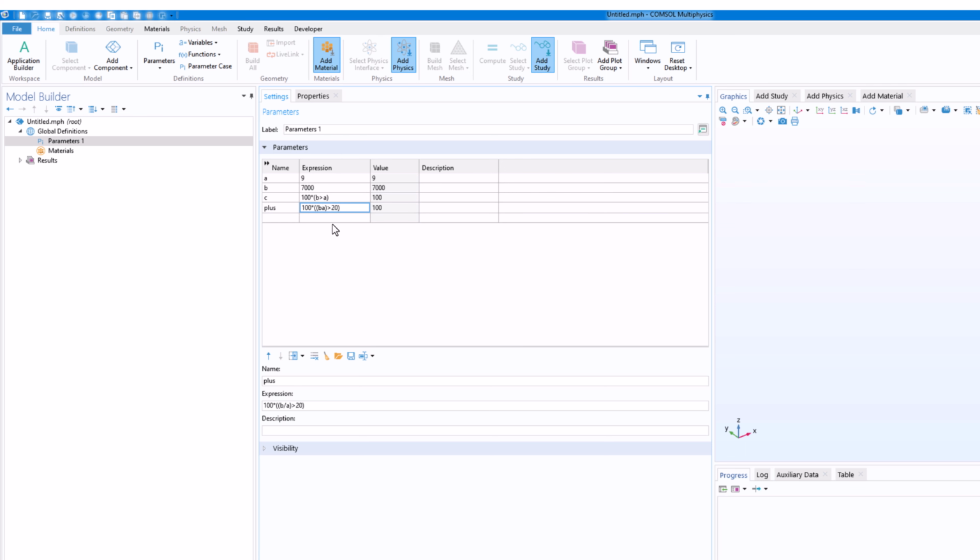So if b to the power a is greater than 20, this will be valid. So for example, if this is 2 and this is 2, 2 power 2 is 4. It is less than 20, that's why it is 0. 2 power 4 is 16, that should also be 0. 2 power 5 is 32, that's why it is greater than 20, and the value is 100. So you got the point how this works.